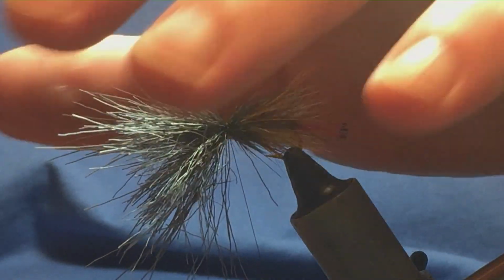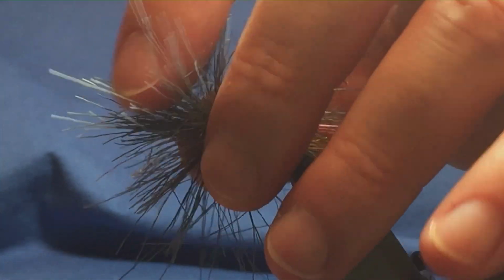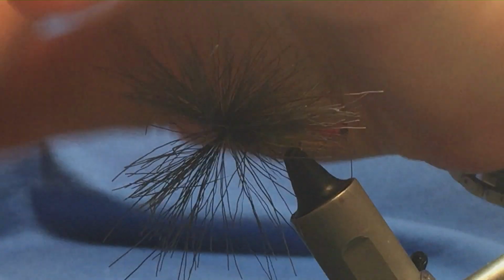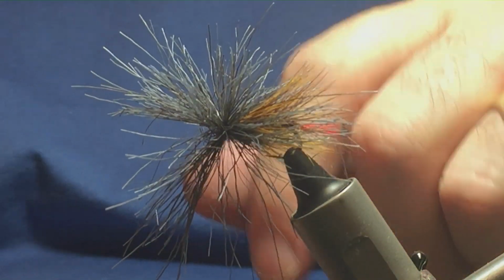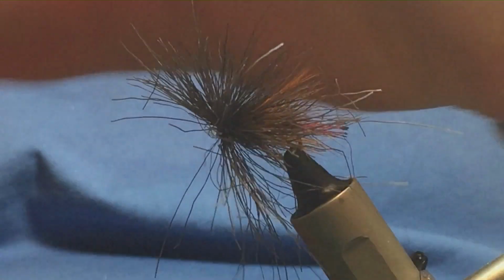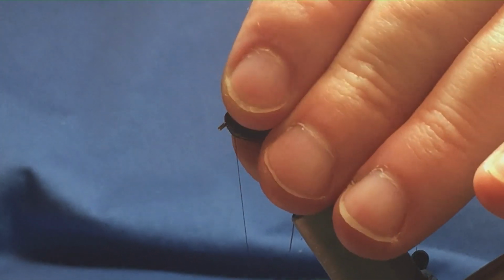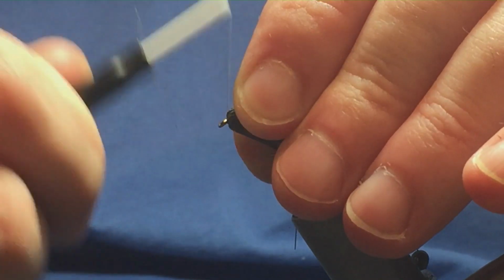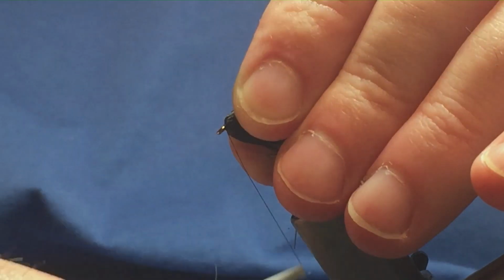Now, what I like to do is just come in, bring half of the deer hair back, take another turn, and then keeping my thread tight, not letting any slack come into my thread, just come in and get all the deer hair to sit back and bring my thread to the eye. Get nice tight turns in at this stage.